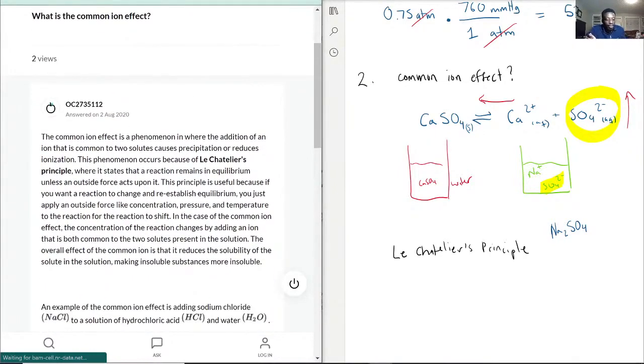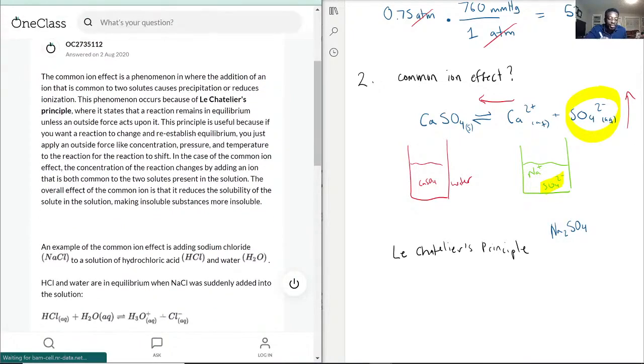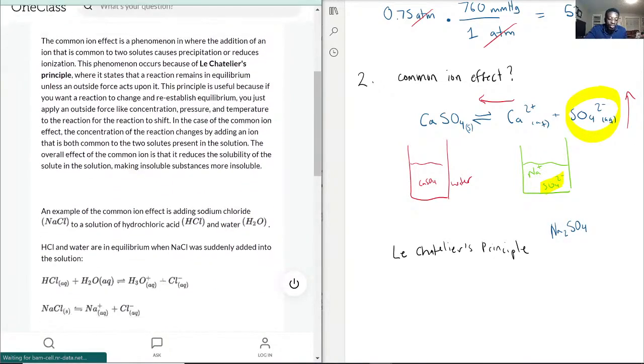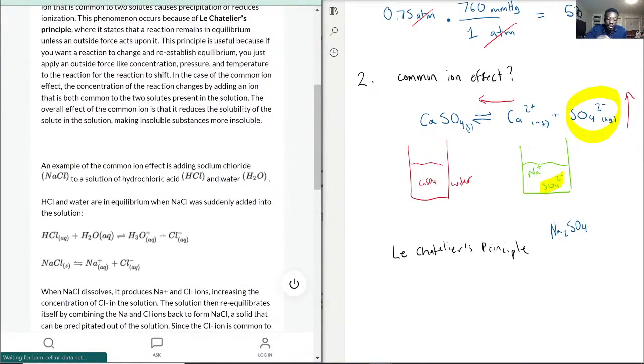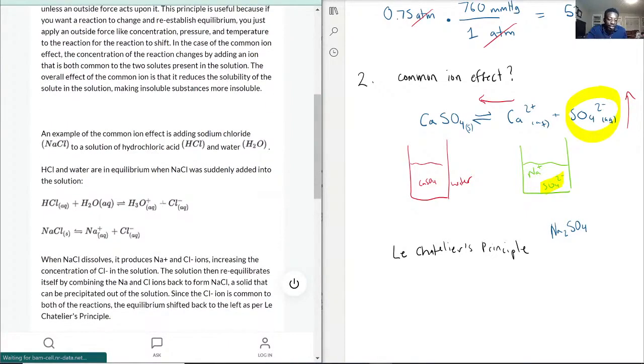Let's see how we did here. Yep, it does mention Le Chatelier's principle as we discussed. Exactly, concentration, pressure, and temperature. Feels good to get that right still. And they chose a much easier explanation. Actually, I like this one better, because I don't remember if calcium sulfate dissolves. This one is a good example because we have hydrochloric acid in water, and it separates into hydronium and chloride.